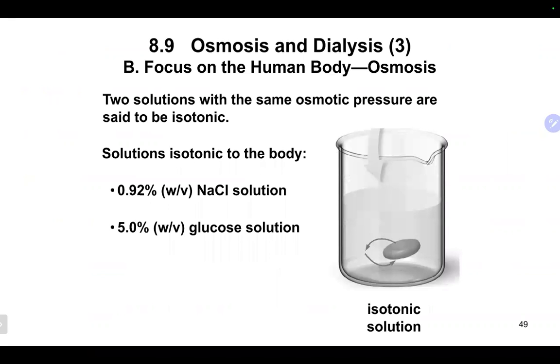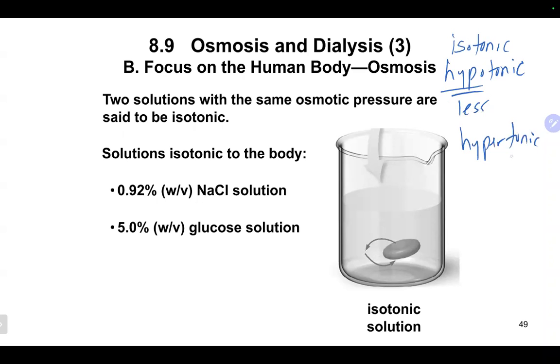This leads us to the idea of osmotic pressure and its effects on things like cells, for example, the classic red blood cell there. There are really three types of solutions. There is what is known as an isotonic solution, which is what we see here. There is what is known as a hypotonic solution. Hypo means less than. And there are solutions known as hypertonic, which is basically more than.